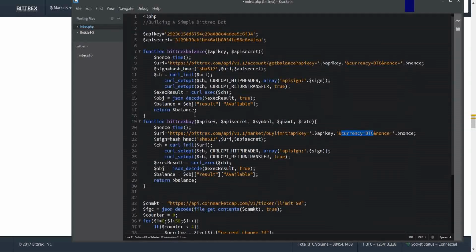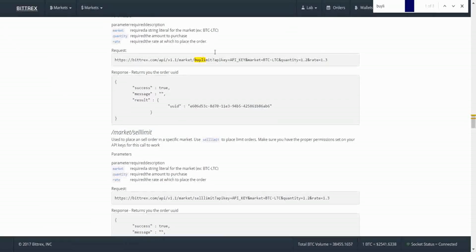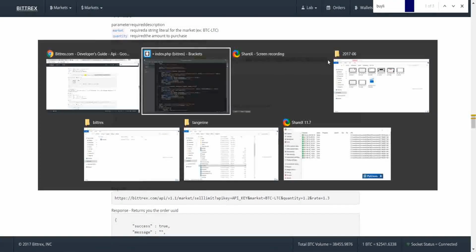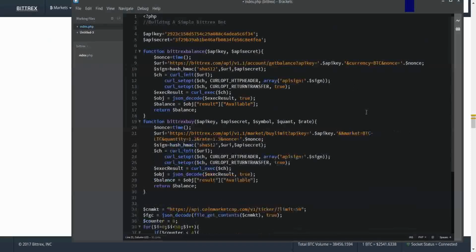So in here, let's start copying these guys. We need market, quantity, and rate. Copy, move back over, paste it in, an extra and. So we want market BTC hyphen whatever the symbol is. So we're going to go out of there and append in the variable symbol.